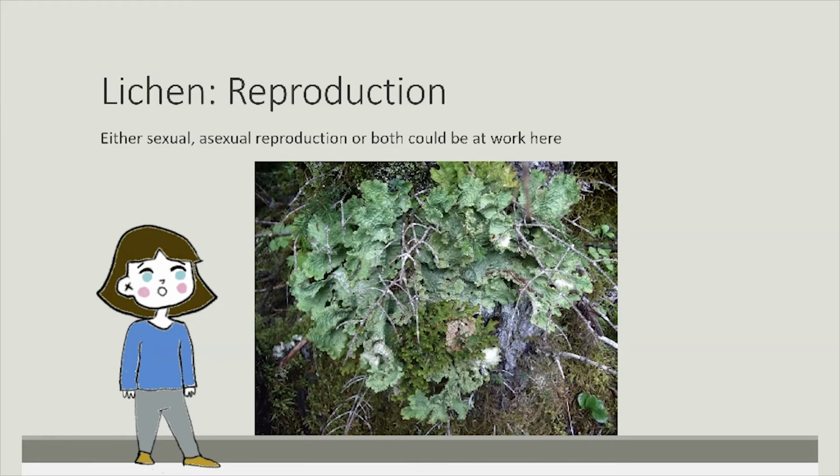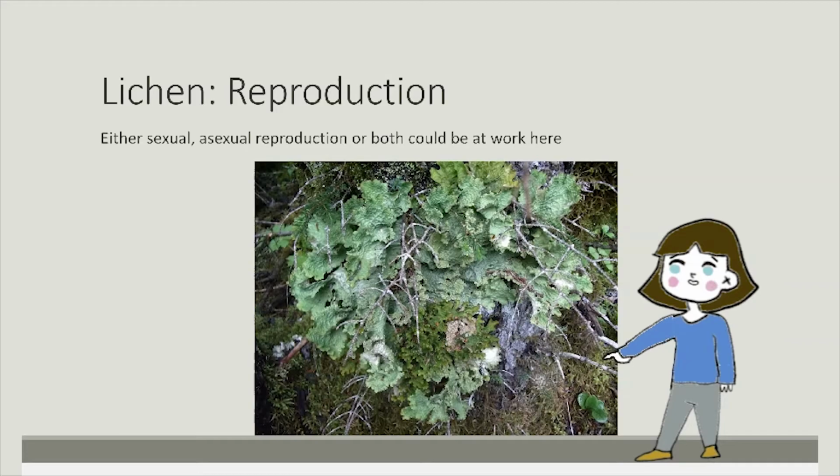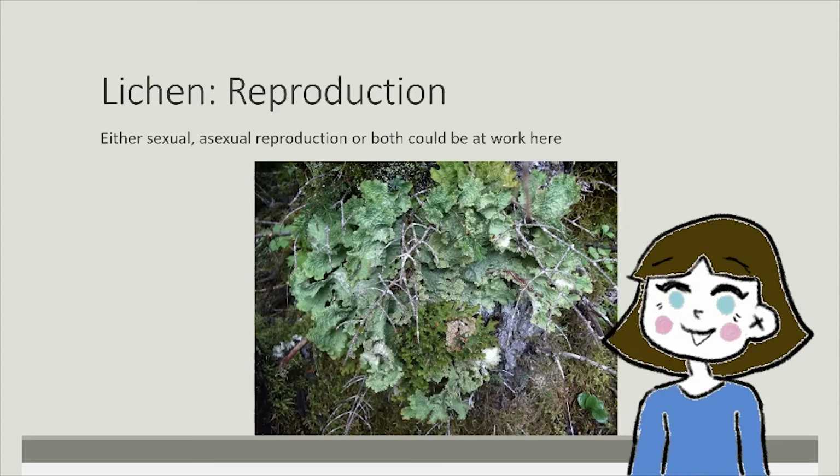Now, onto the reproduction of lichen. Reproduction for lichen is interesting because there are two organisms at play here. The types of lichen that reproduce sexually are ascomycetes or basidiomycetes. Both use spores to reproduce. The spores can reproduce for the fungus, but the algae do not leave the lichen. The new fungus has to find new algae to attach to in order to become lichen. Asexual reproduction can occur when part of the lichen breaks off from the thallus and attaches to another substrate.